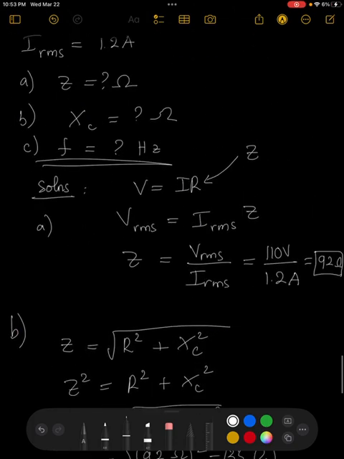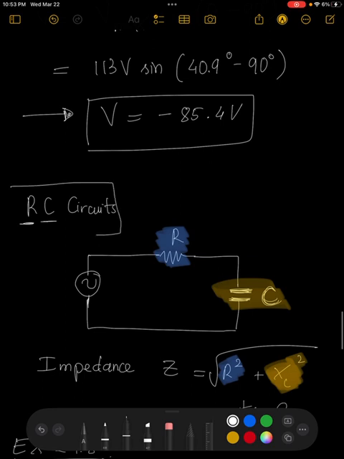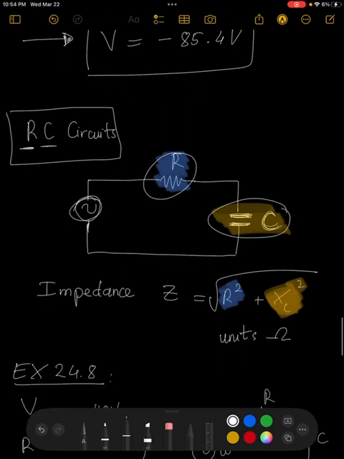And that's it for this example with the AC circuit concepts. Basically, the circuit just has a resistor, a capacitor, and the AC source. It can be either AC or DC, but now we're learning about the AC source. So that's how it is. The impedance is going to be the sum of these two.